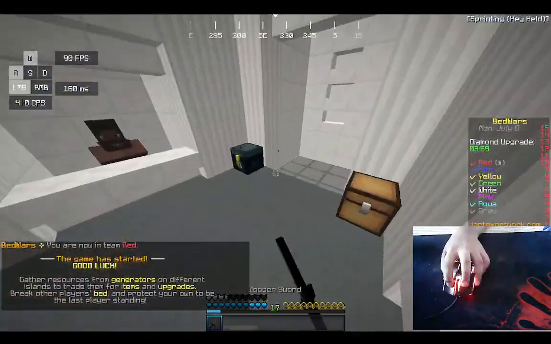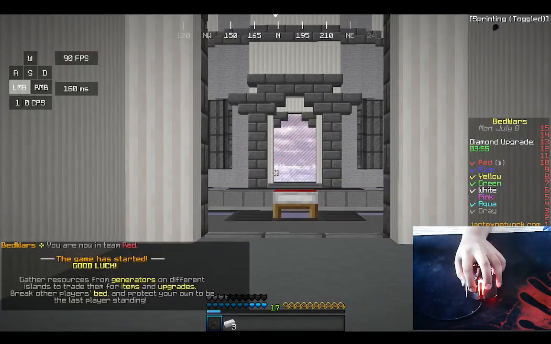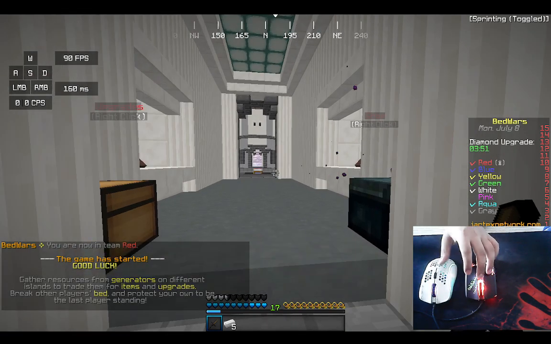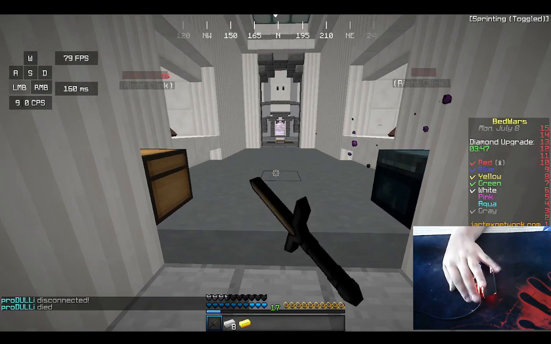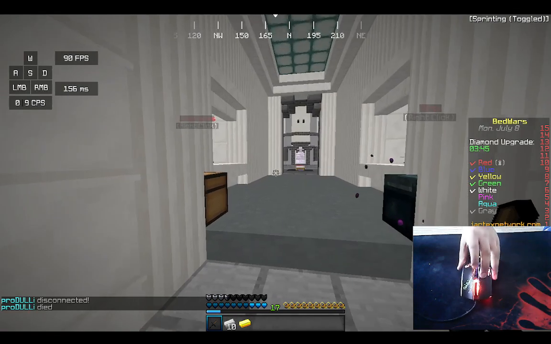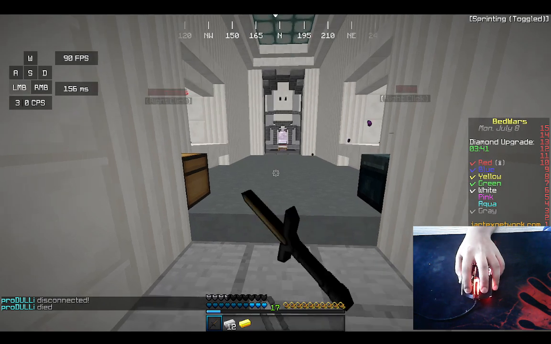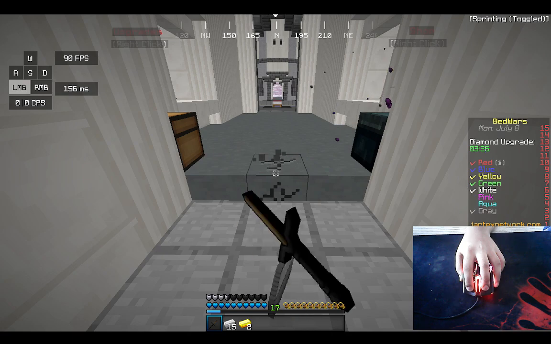Today I'm going to be just playing some Bedwars, and that's pretty much it. But whenever I die, I'm going to switch from my A60 to my Model D. The thing is, I forgot to put tape on my Model D, so I probably won't be able to drag click since the texture is worn off.